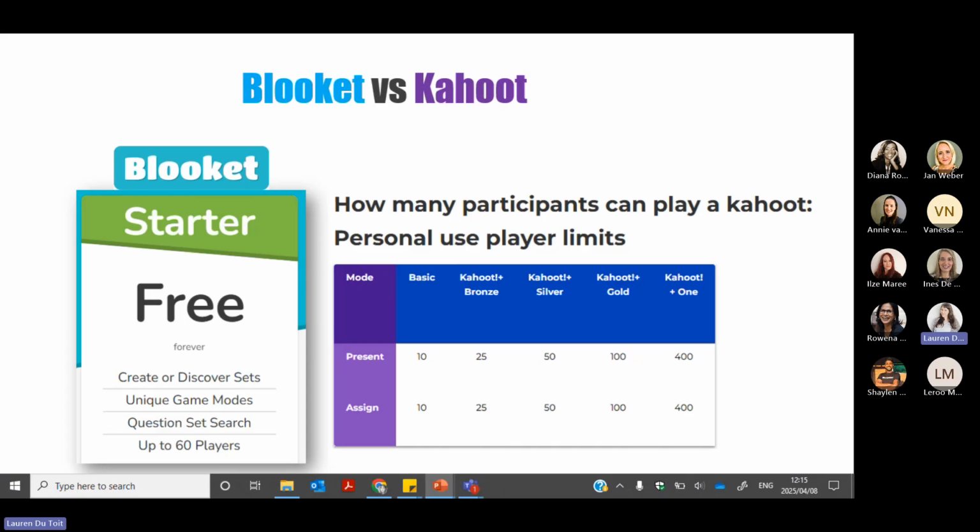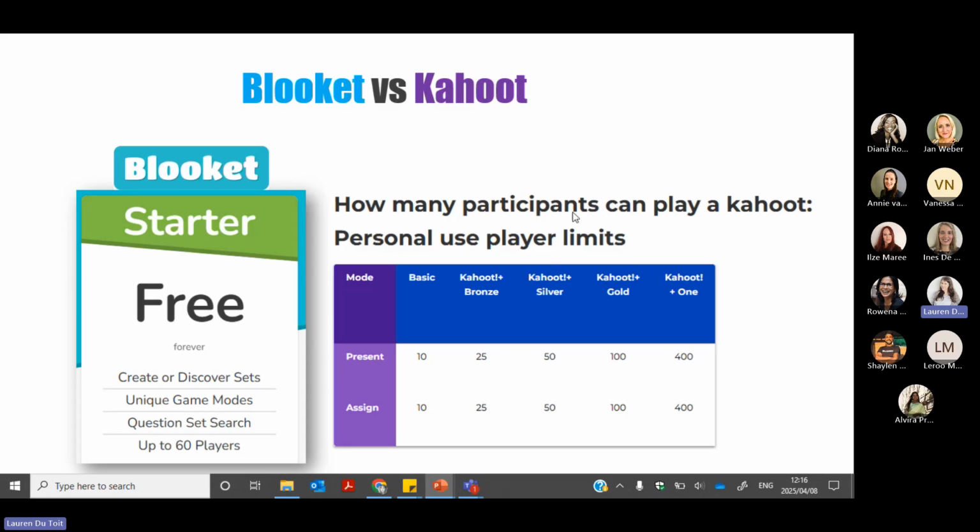Another plus side to using Blooket is that it gives you up to 60 players on the free option. Many of our lecturers have battled with Kahoot because it sometimes only takes up to 10 and you need to create different groups of maximum of 10 each. But Blooket gives you up to 60. And what's really great is that it's been around for some time and we still have the option of 60 players. As I know at one stage Kahoot came out with I think 100 and it's now dropped to 10.